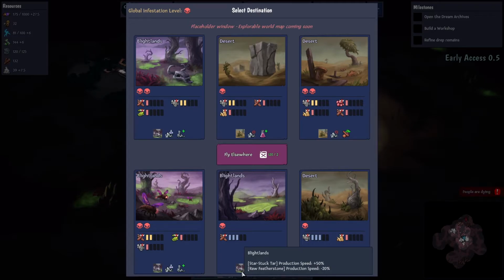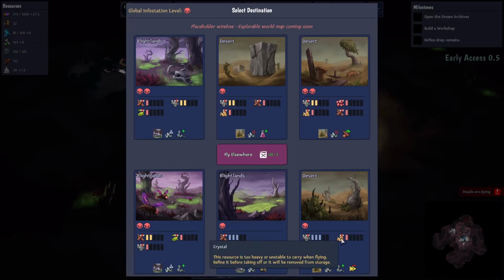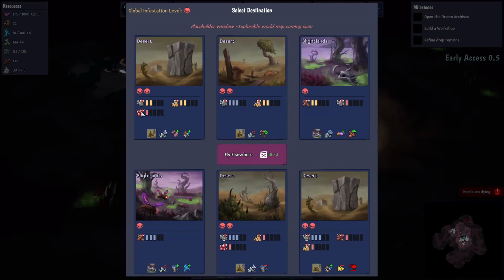Starstuck tar, production speed, 50%. Raw featherstone production speed, minus 20%. There's one. Rugged, movement speed -1. Oh boy. Here, I don't like the desert because the potatoes production speed is reduced by 33.3%. I already struggle enough with food. I don't like this, but eventually I will need the crystals because I think the crystals are only in the desert. But yeah, so you're going to be able to get acid shards, crystals. And then if you want, eventually you'll be able to get some cactus. They're just different areas. Just pay attention to how much fuel you have. If you run out of fuel, well, let me just tell you this, you lose.